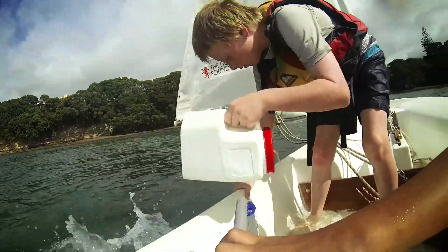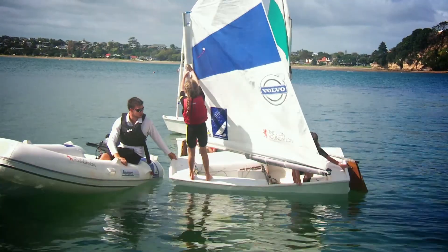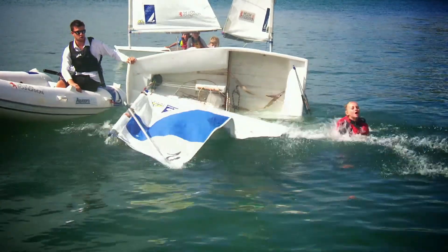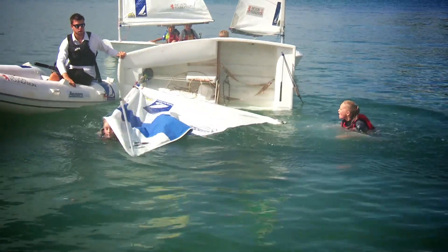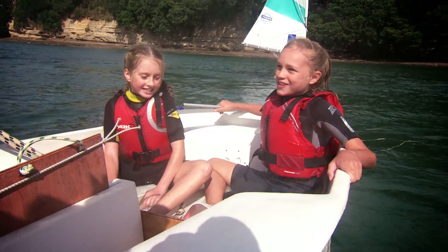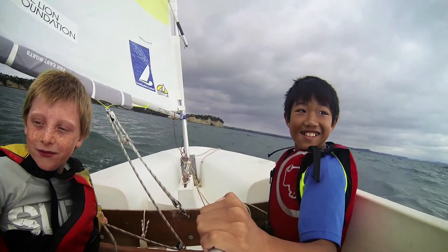Why have you got so much water in your boat? Because we capsized. There we go. Awesome! For me it was quite refreshing when I first started doing this job to remember what it was like at the beginning. When you're dealing with the young kids like this and showing that enthusiasm every day, it's great. It makes life really easy and work really enjoyable.